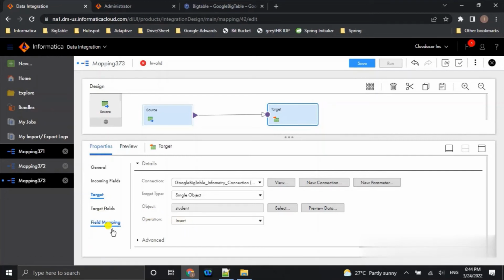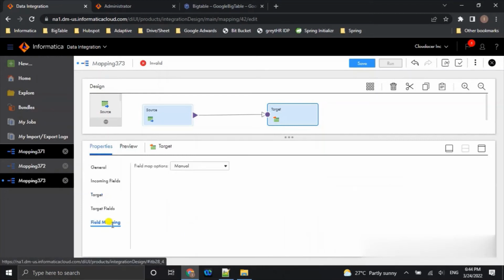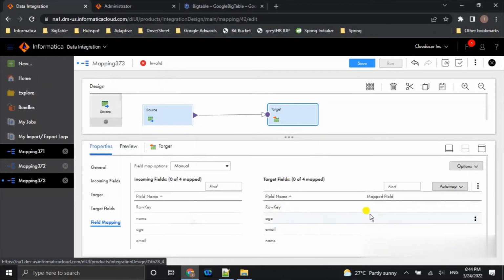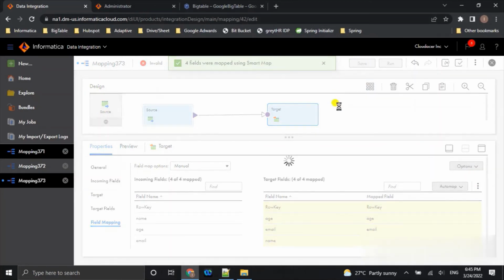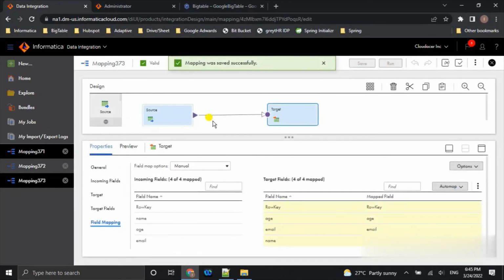After selecting the operation, go to field mapping. Map the fields from source to target. Save your mapping task and run your task.